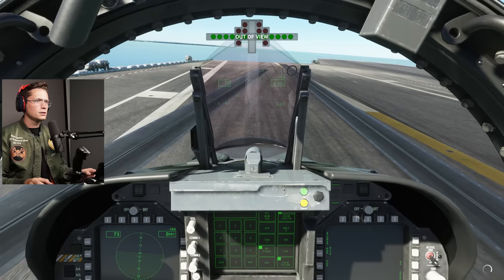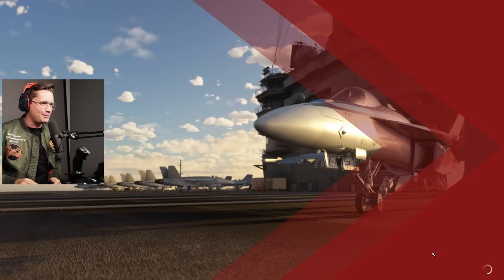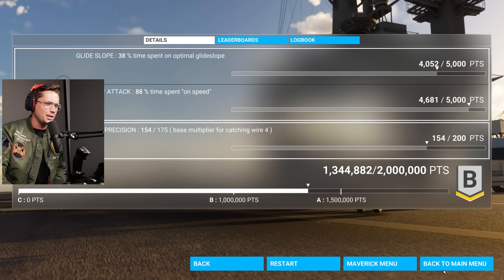I mean, that feels pretty good. We were a little bit off center. If we had more jets on the deck, I think we could have been in trouble there, but I'm happy with that. Glide slope 38%, 88% on speed. Got wire 4. Almost had 3, but still pretty good.